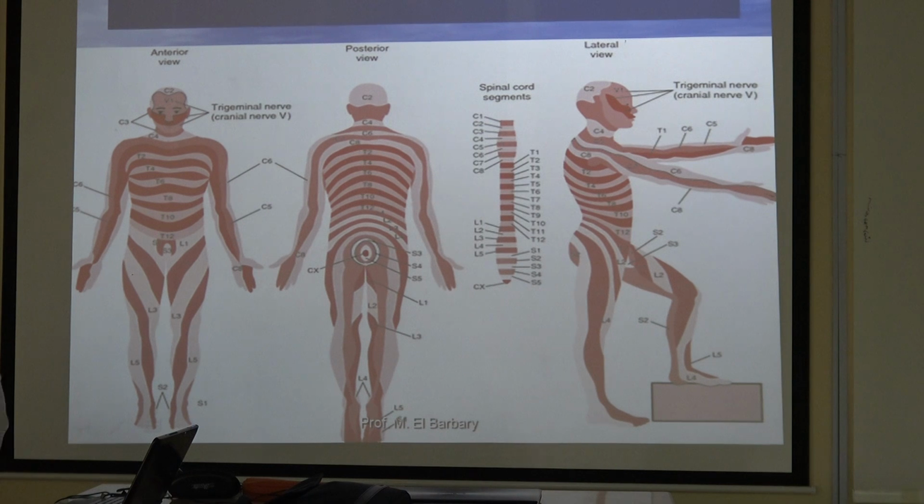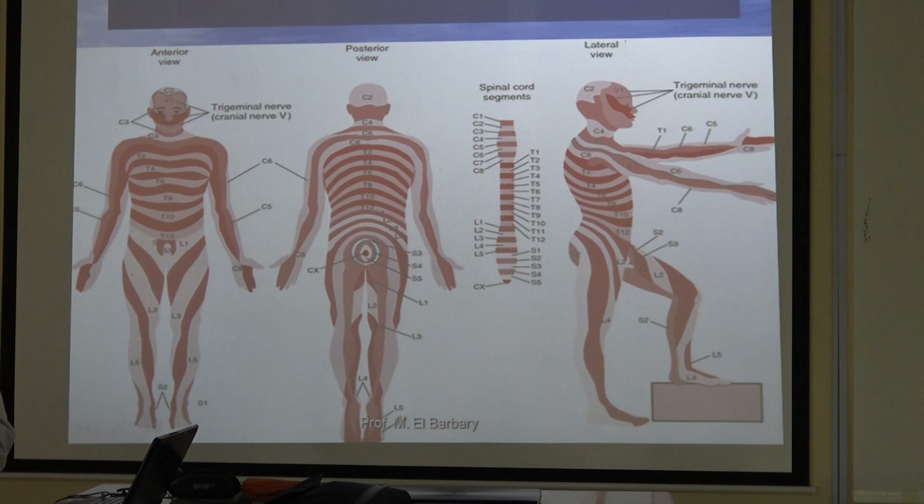From the skin. Somatic sensation. We said we have different types of somatic sensation, but transmitted through two important pathways: the dorsal column tract that transmits fine touch and proprioception, and the spinothalamic tract that transmits pain, temperature, and crude touch. And we said that the crude touch is transmitted in the anterior or ventral spinothalamic tract.